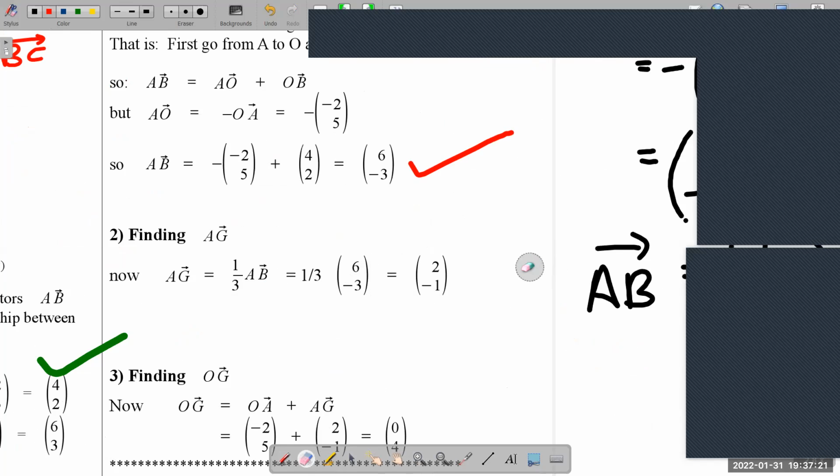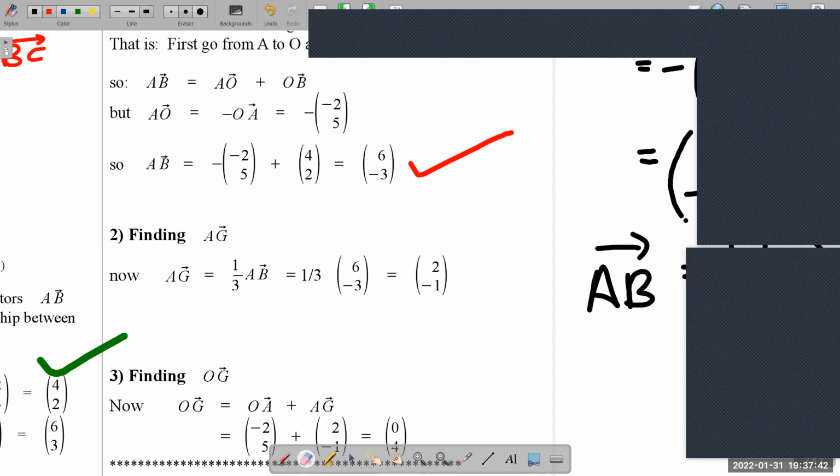Just like that, easy. Questions like this come up a lot. They can always say this next random point is halfway, or this next random point is a third of the way. That's all you have to do, literally. Once you find out the base, you're good to go. Everybody with me? Let me know if you're with me.